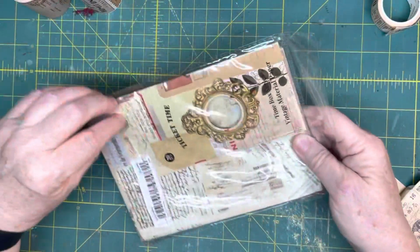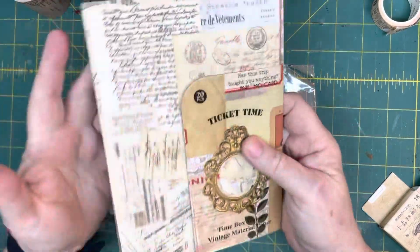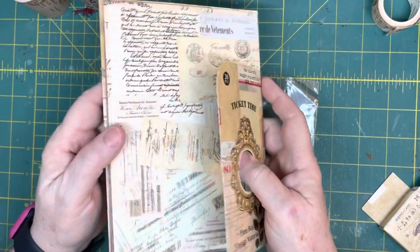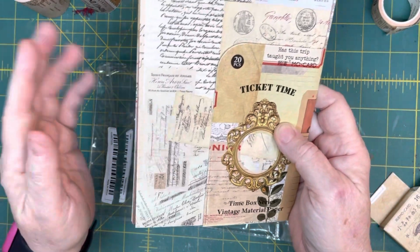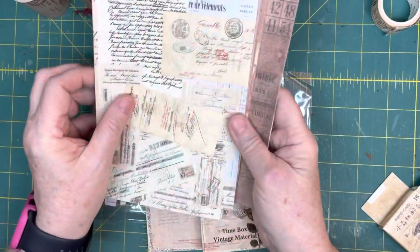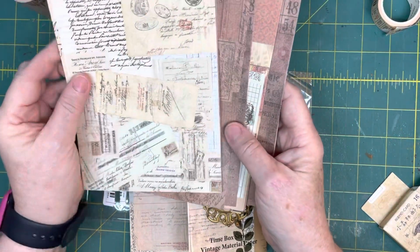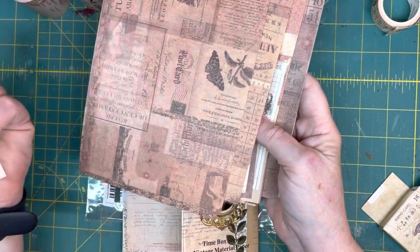More paper. I just love this antique-y looking paper because I like to use Tim Holtz paper. The problem is his old paper pads, the big 12x12s, are going away. So unless you get them now, they'll be gone in a few months, or maybe even 6 or 8 months, because they're not being made anymore. But I love that kind of paper, and this is that kind of paper. Okay, so we've got letters and prints. And again, you get two of each page. Not going to go through all of them, but how cool is that?